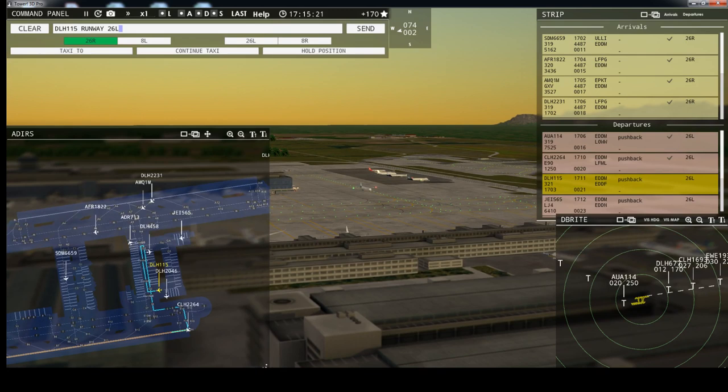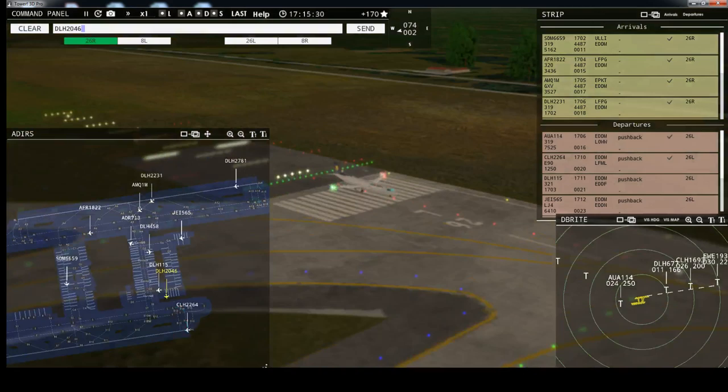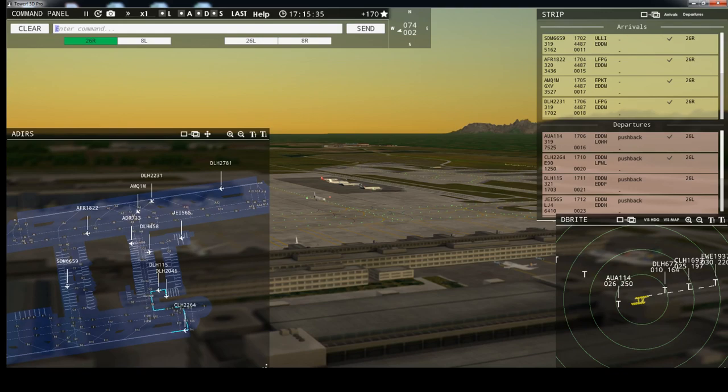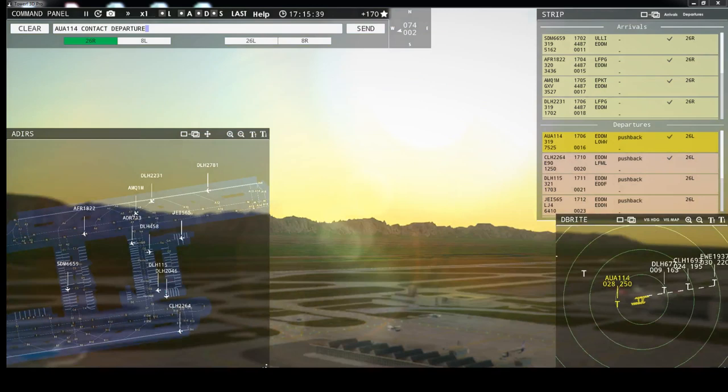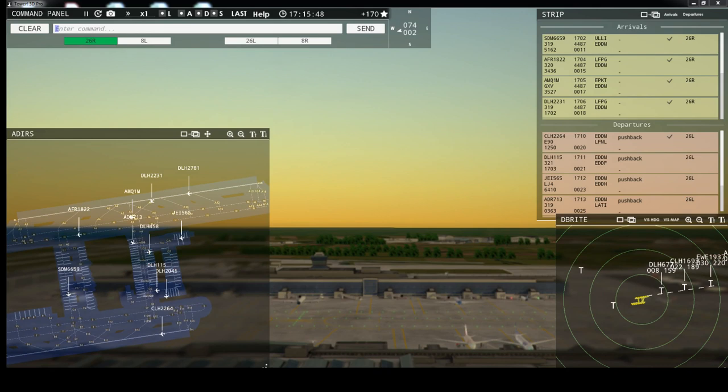Tower, Europa 1517 with you, runway 26 right. Runway 26 left, Lufthansa 115. Lufthansa 2046, pushback approved, expect runway 26 left. Ground, 26 left, pushback approved. Austrian 114, contact departure. Roger, good day. Europa Wings 1937, runway 26 right, clear to land. Runway 26 right, Lufthansa 2231, taxi to terminal.